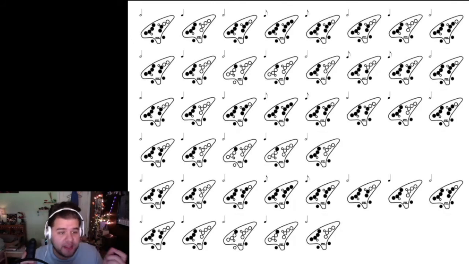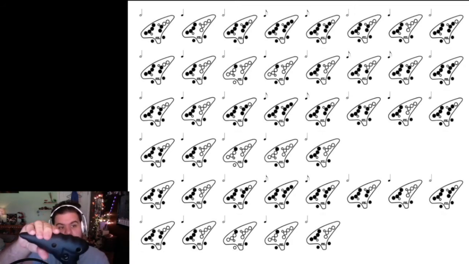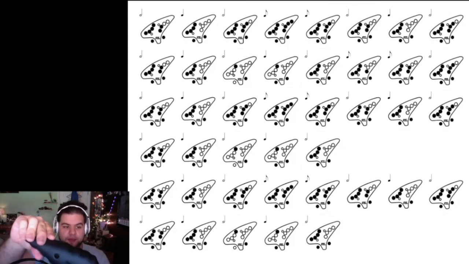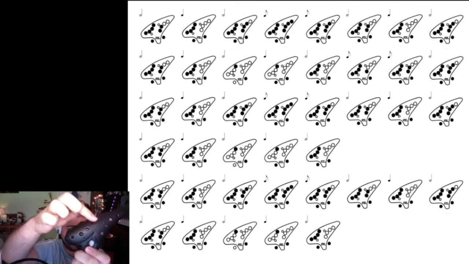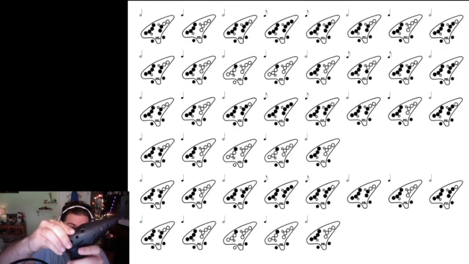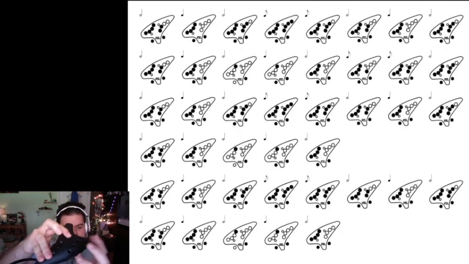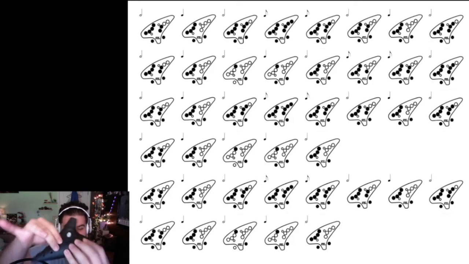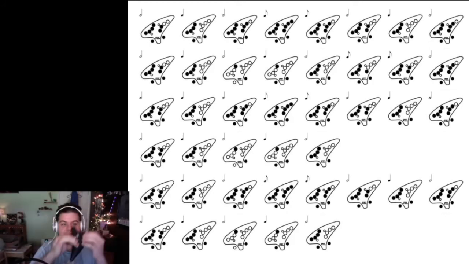And then whenever you see a black hole, one that has been colored in, you use your fingers and you make sure that those holes are being covered. So that first note, you can see that the 4 notes on top are being covered. These 4 here are colored in, and then you have 2 from this side that are colored in, as well as the thumbs on the back, which are the 2 holes at the bottom. So if you held your hands the way that it is showing, you would recognize this as E.